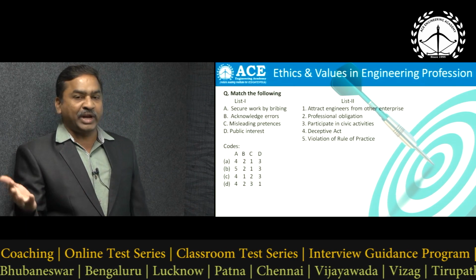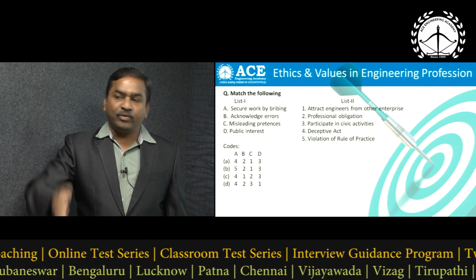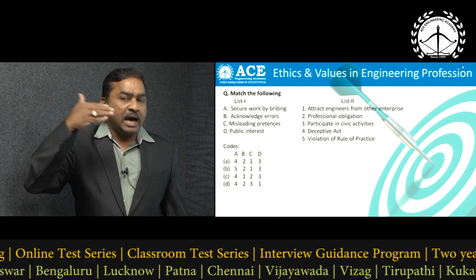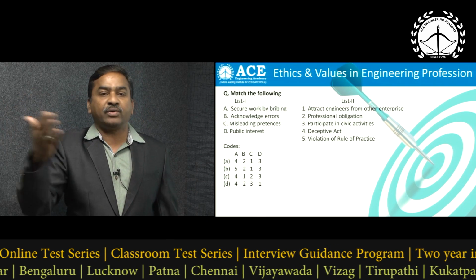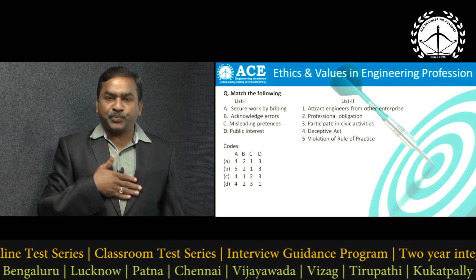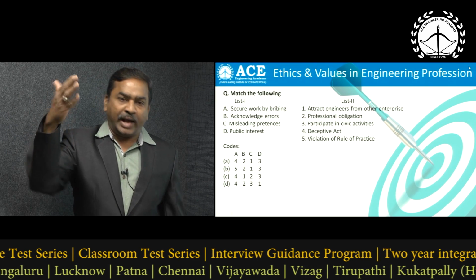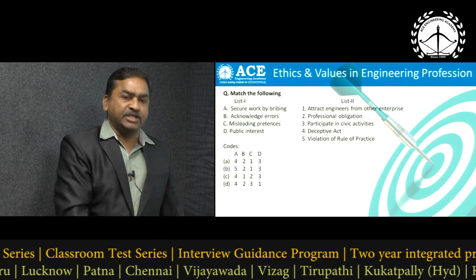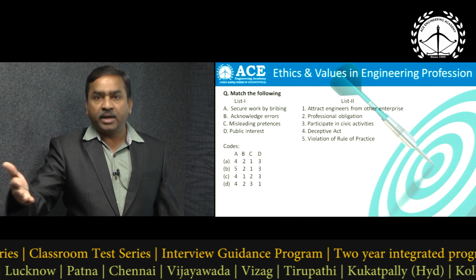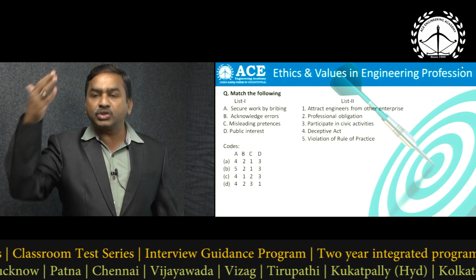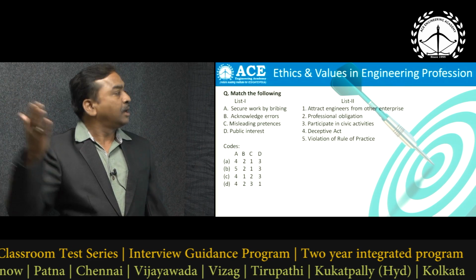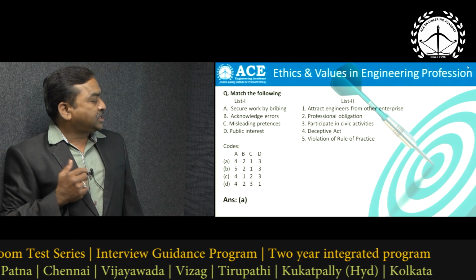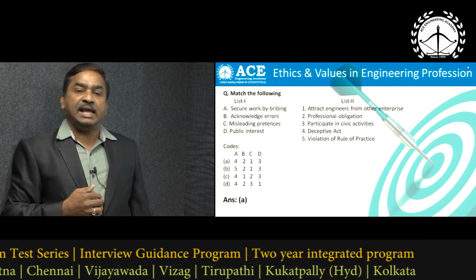Last one left out is public interest. We are engineers. We work in industry. We may be working in institutions. But there is another set of people in the society who require our services. My dear friends, it is our responsibility to reach out, to establish relationship between industry and institution and do good to the society. Maybe we have to take out some time to go to the schools, educate younger children. So participating in civic activities, and the choice that fulfills all these is A.